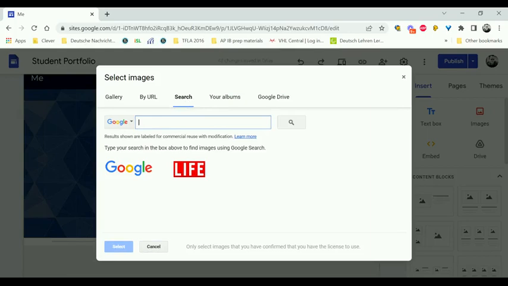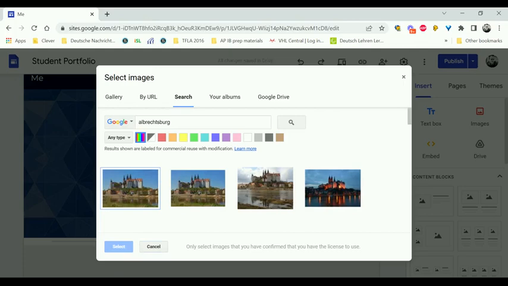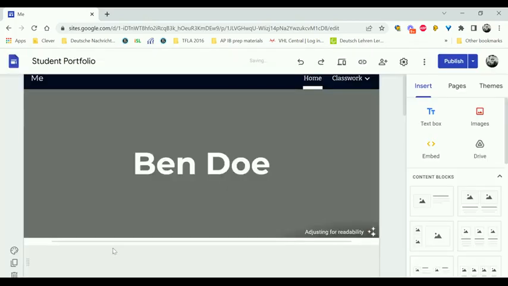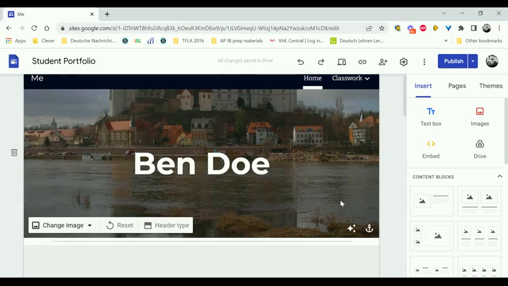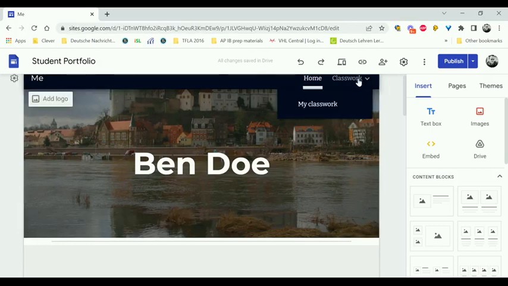So we have here, maybe we'll want to put a castle. In fact, one of my castles is Albrechtsburg. And this particular castle is one that I got to know over in the town, or the city, of Meissen, over in Germany. And I can get that. It's not the best picture because I mostly get the Elbe River, but hey, it's there. You can change that to be other things as well.